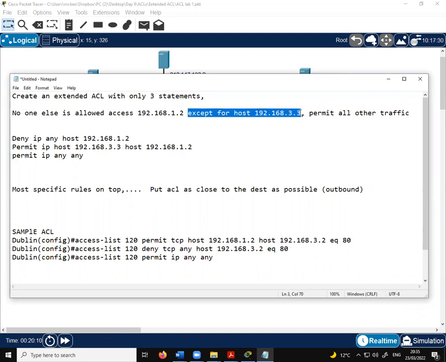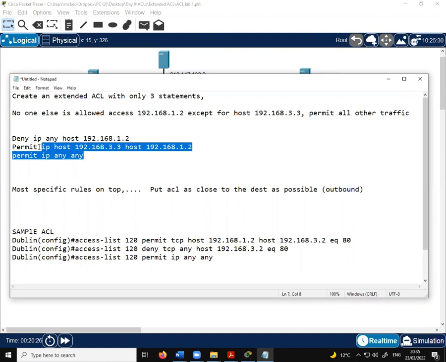So this is saying 192.168.3.3 is allowed access to 192.168.1.2, so you'd say permit IP from host 192.168.3.3 to host 192.168.1.2. And then permit all other traffic is permit IP any. So there's your 3 statements. They're a little bit rough, but they're the 3 statements in a nutshell.